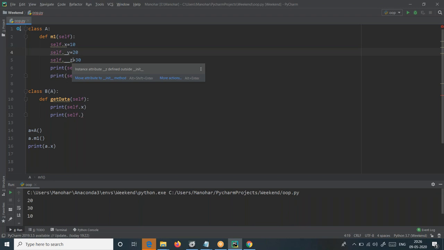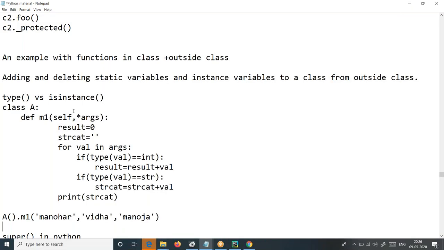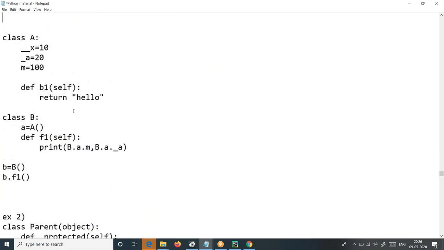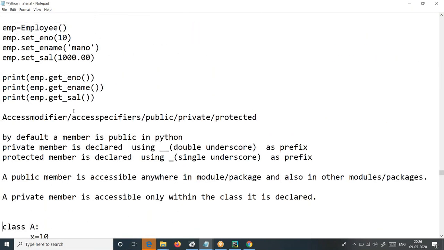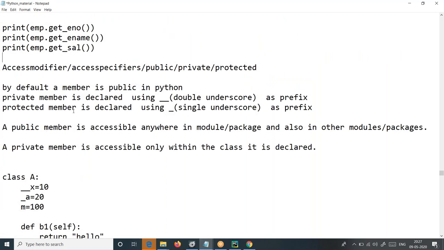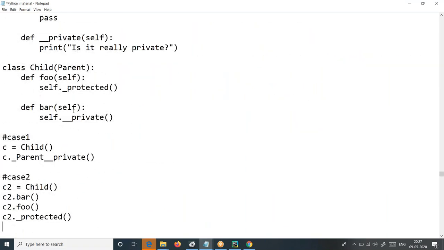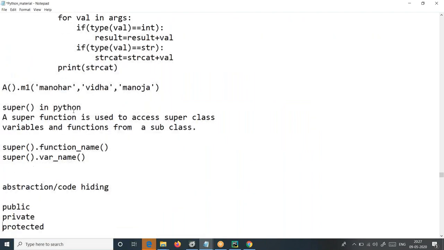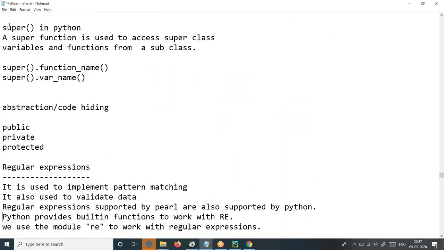What are the pros and cons about protected? Public is clear, protected is clear. Sorry, private is clear for us. Okay, so that's about this. All these OOP things, encapsulation, and then setters and getters and how we can apply them with decorators. Then access modifiers, how they are applied in Python, and the limitations we have seen. And the super keyword is there also. So we'll talk about this today and close this topic here.